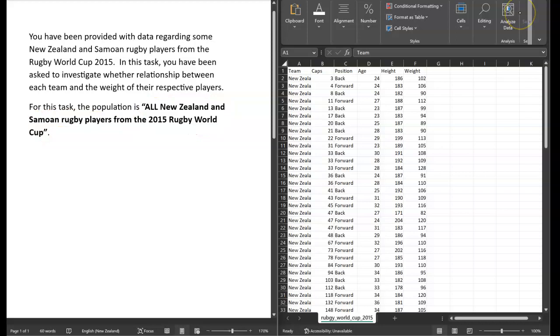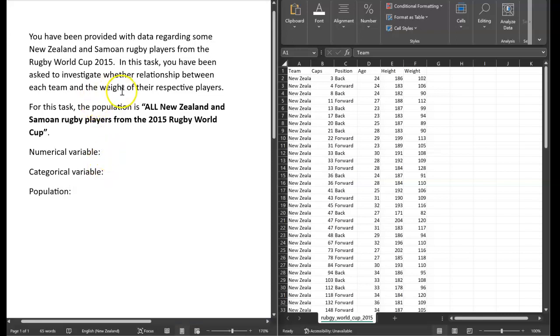So when I start these internals, my first point is just jotting down some key notes. So I want to start off with, what is my numeric variable? I also want to mention what's my categorical variable. Forgive me if my spelling's wrong for any of these. And I also need to mention what my population is. And again, that one is a copy and paste job.